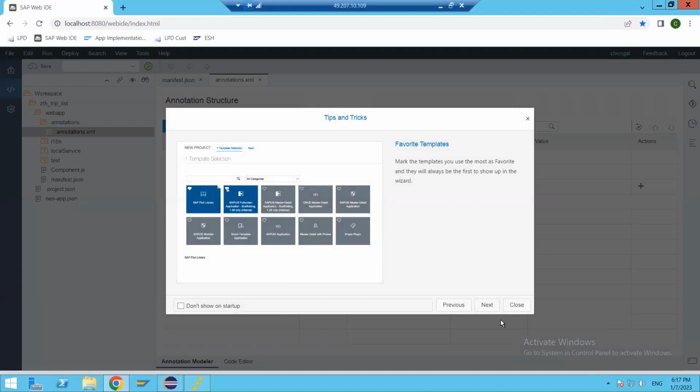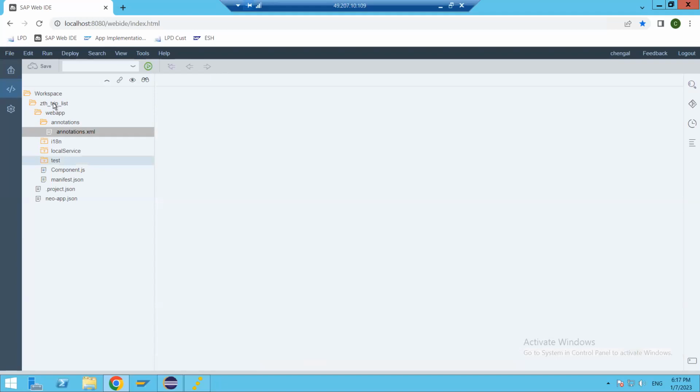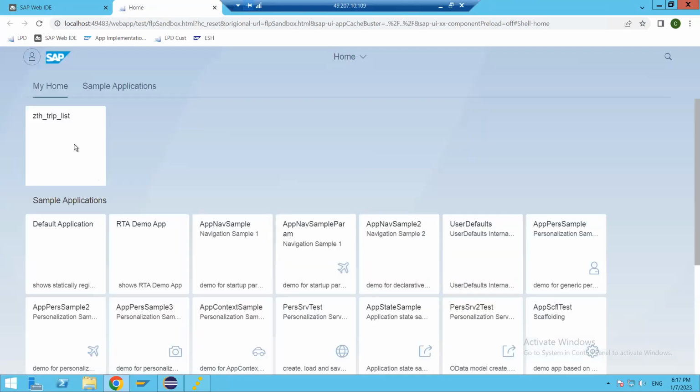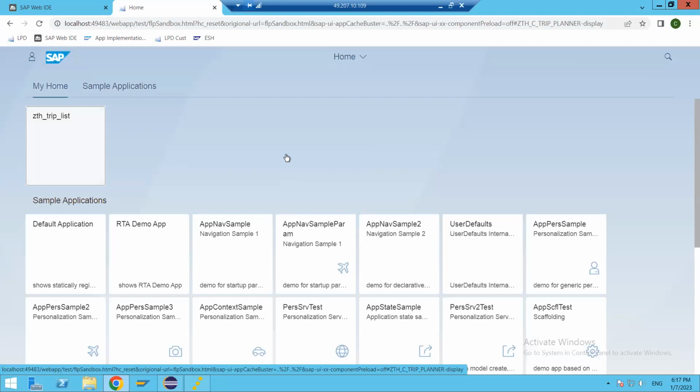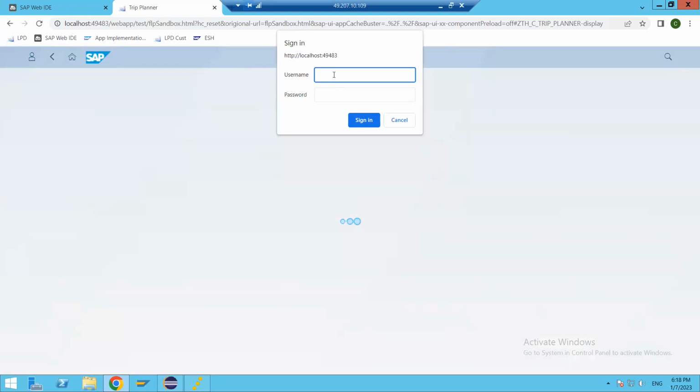Okay, so let us look at the application and see what we have done. And we also saw what the issue was with the local annotations. The local annotations were disturbing us from proceeding further, whereas the local annotations were generated during our application generation. And today we try to create those subgroups under one section, and we try to deploy this application onto the system.